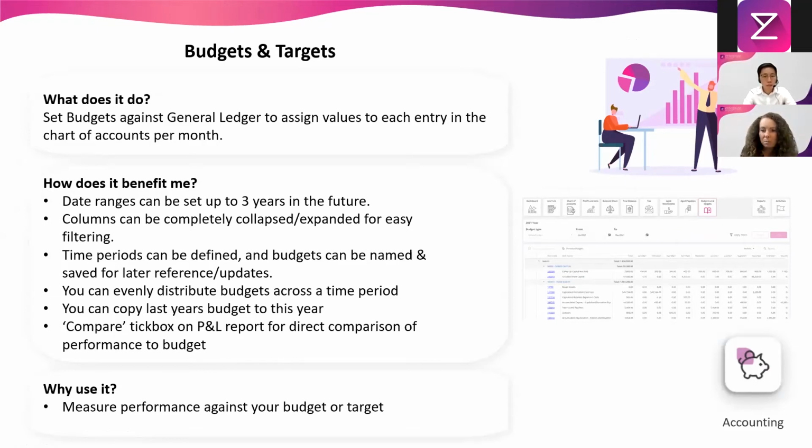For example, if you want to monitor expenditure within your company to see what money is being spent within a particular area, why not? We all stick to budgets in some shape or form, whether that's buying online or going on holidays. We all know what we need to spend. Well, why not keep an eye on that spend within your accounting system? Put in the value you know you want to spend, let's say, within a given month or a given year, and then through your profit and loss report, track what's happening within those accounts and compare the two amounts to see whether you're within budget or have exceeded budget.